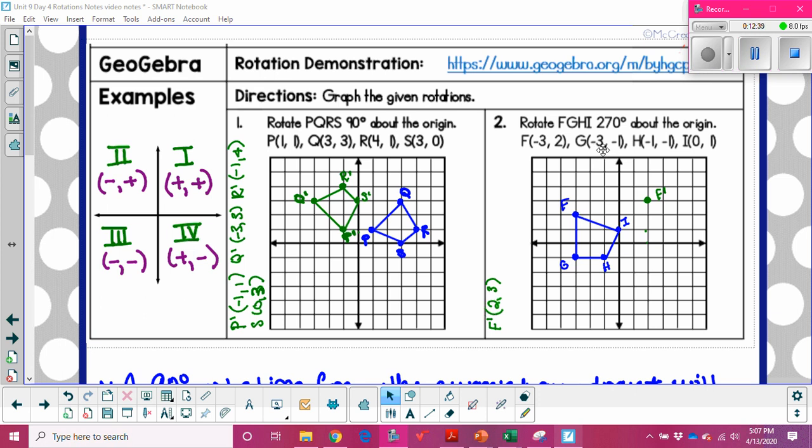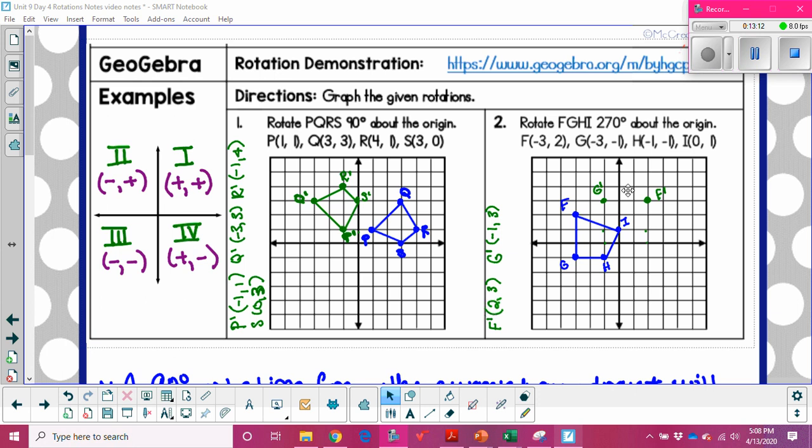Okay, so your x was 3, y was 1. So now G prime is going to be -1, +3. And again, the signs are this way because of the quadrant you're in. You're in quadrant 2. So to plot a point in quadrant 2, you have to go to the left and up, which means it's going to be a -x and a +y. Okay, so I'm going to go ahead and plot G prime, which is at -1, 3 right here. Okay, so here is G prime.